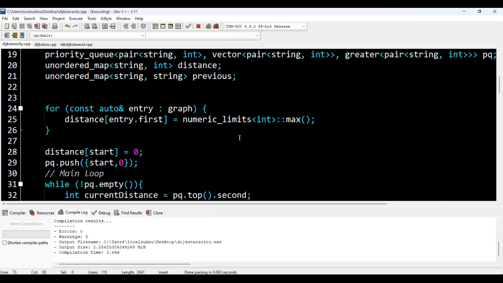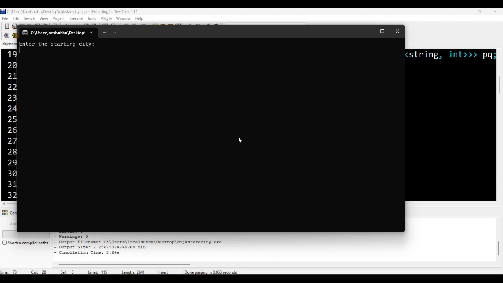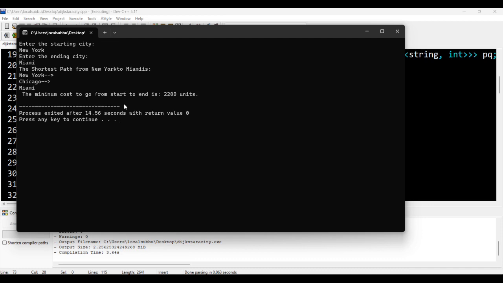So now we can check for any city. Let's say we want to go from New York, and I want to go to Miami. So yeah, we have got the shortest path.